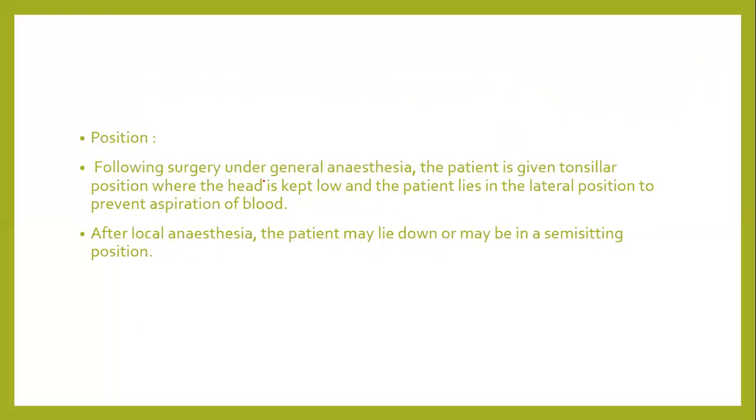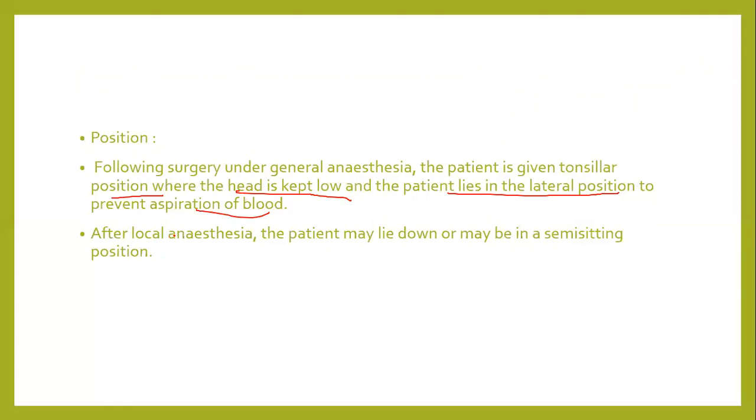Position: following surgery under general anesthesia, the patient is given the tonsillar position where the head is kept low. The patient lies in the lateral position to prevent aspiration of blood. Immediately after the tonsillectomy, there will be higher chances of aspiration. Because there will be a bleeding tendency and a risk of aspirating it, we should provide a lateral position to the patient and the head should be kept low.